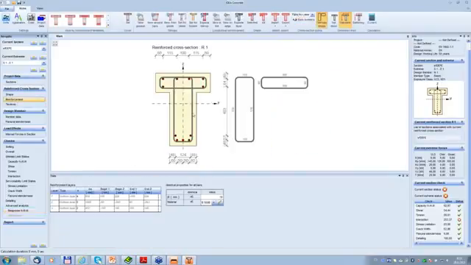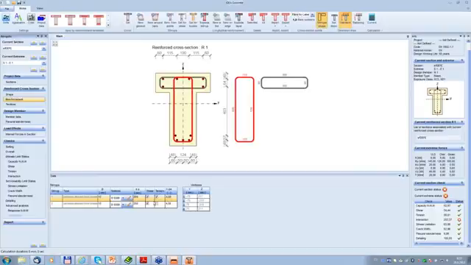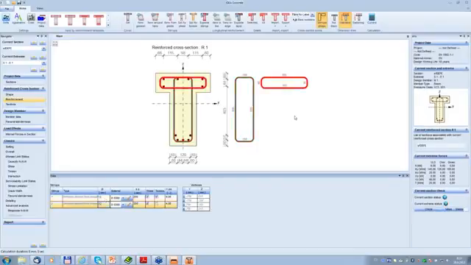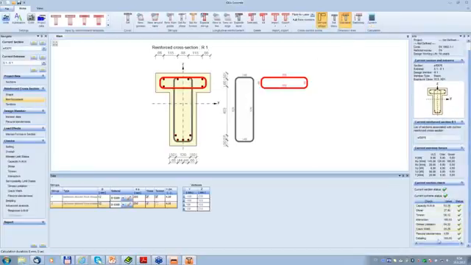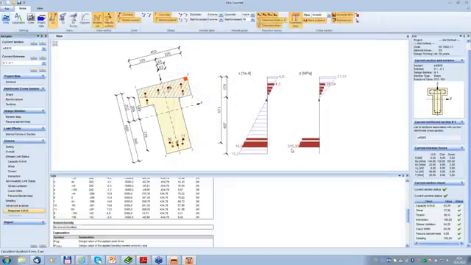If I go to reinforcement and increase the diameter of a stirrup from 10 to 12 millimeters, in fact I changed the lever arm by 1 millimeter, because it is 1 millimeter below and 1 above, so the lever arm changed 1 millimeter only. It is satisfactory already. If I go to response, I see that I have here 1 megapascal more.